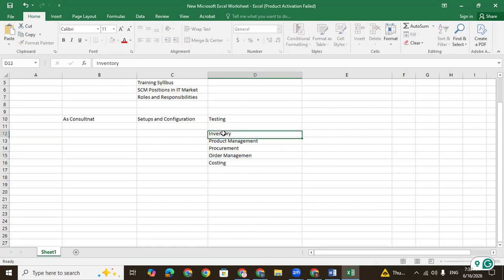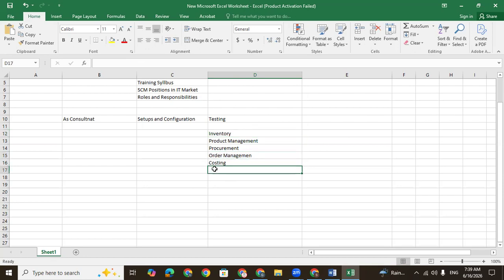These are the core modules in your IT functional consultant job. In real time, companies do not assign you all modules, only one or two, such as order management, costing, procurement, or inventory. If you have good experience, they assign three modules. Please remember, no consultant works on all these modules.